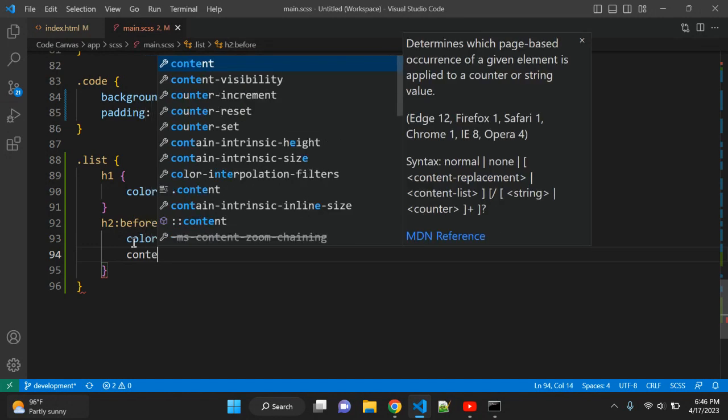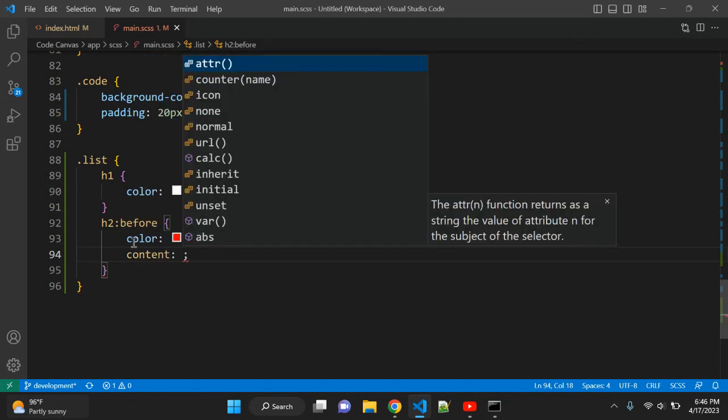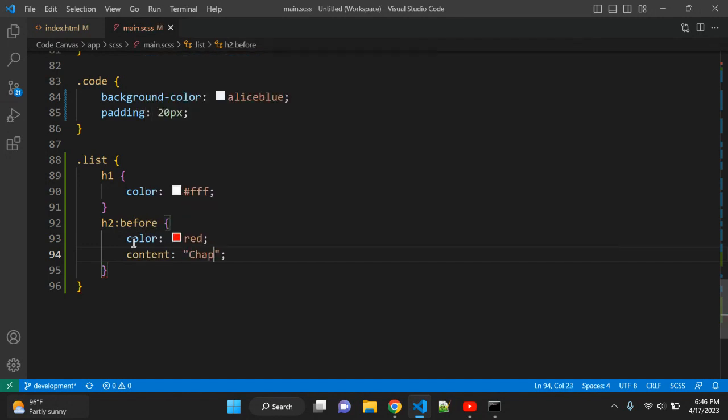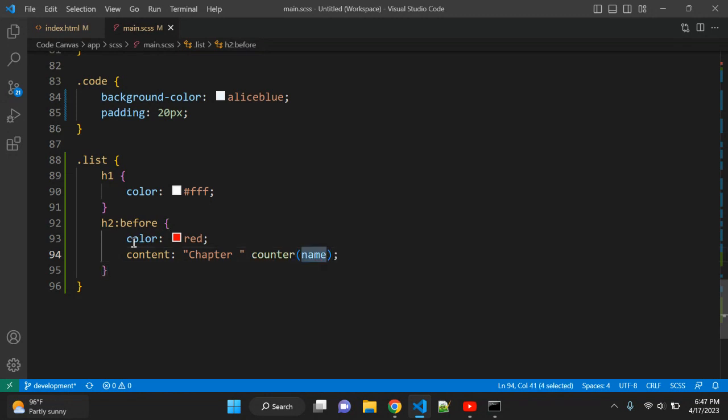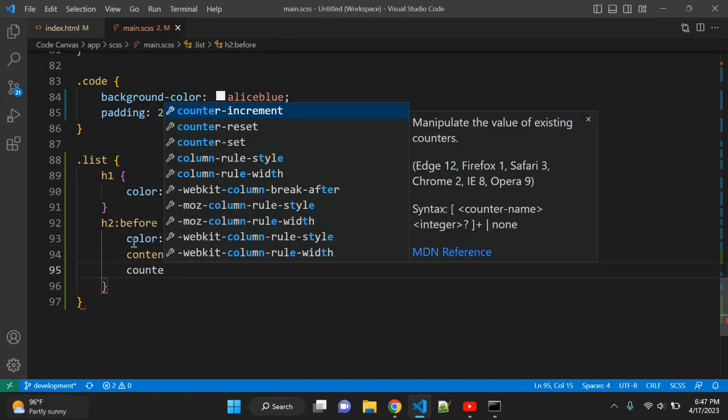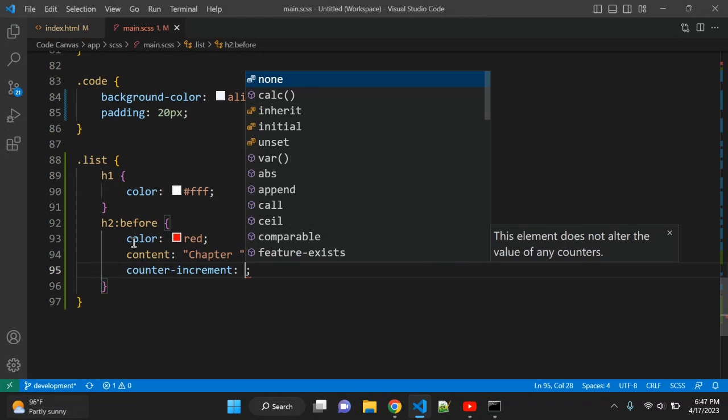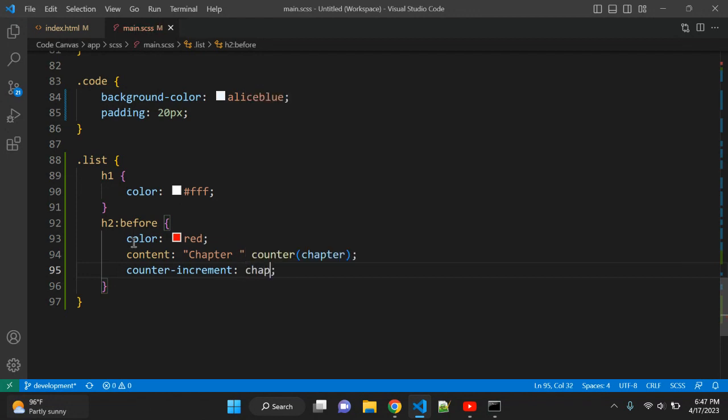With the content property you can add "Chapter" to each and every h2 list item, and with counter you can give some name, let's give the name chapter. Then let's give counter-increment with this chapter, whatever the name is.